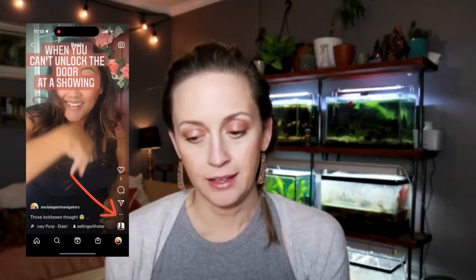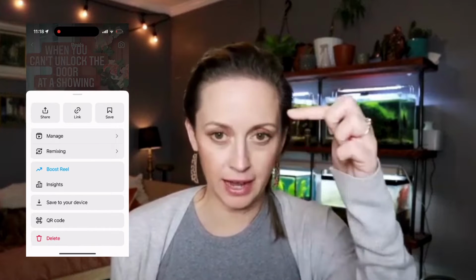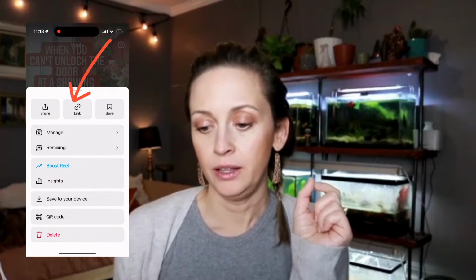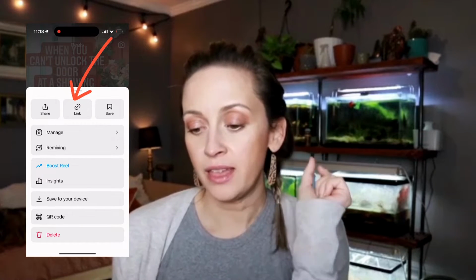From Instagram, the first thing you're going to do is go into your post or your reel like you're going to watch it. On the very bottom right, there are 3 dots. You are going to click those 3 dots. Something's going to pop up, and towards the top of the screen, there's going to be a little link button. You are going to press that link button. Basically, what that does is copy the link to that video.